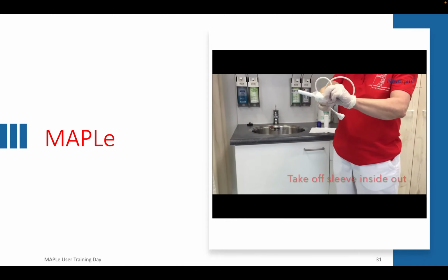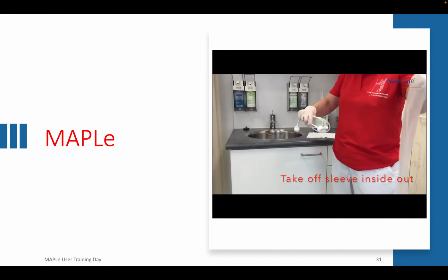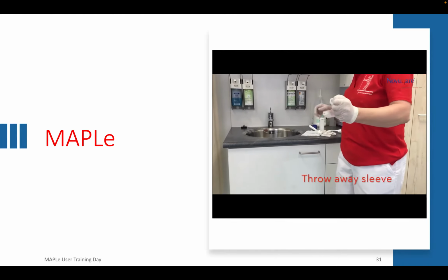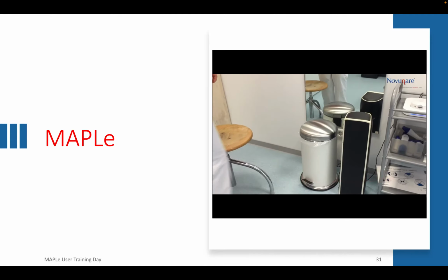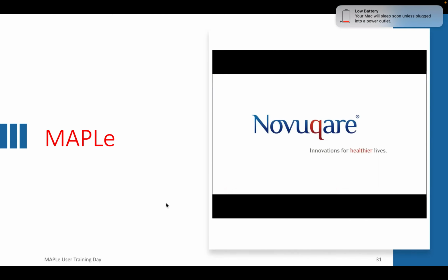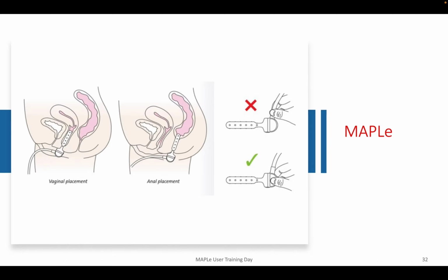After treatment, you take off the sleeve inside out. Throw away cable sleeve and follow normal cleaning procedure. So there we have it, how to use the sleeve. We'll be going through the cable cleaning procedure in the training day when you come in, and you'll be practicing that, each one of you, to make sure you're happy with what you're doing.